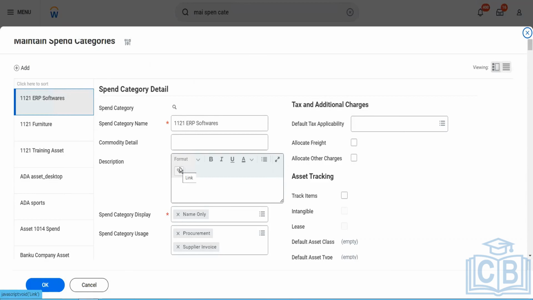But if you have only small operations and you're not a big company, you can directly create some spend categories, like 50 or 60, on which you most spend. But if you think there are multiple categories on which we spend, then you can go ahead with the hierarchy part also.